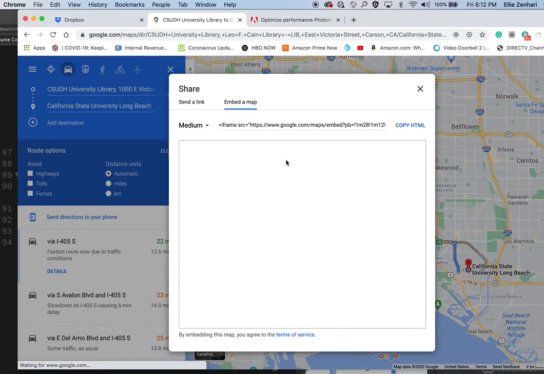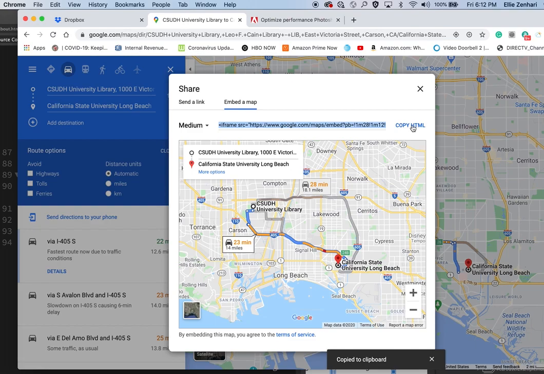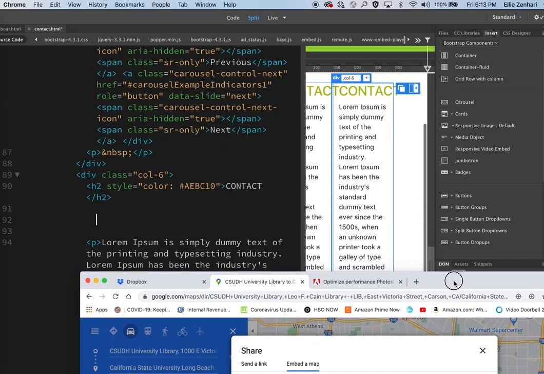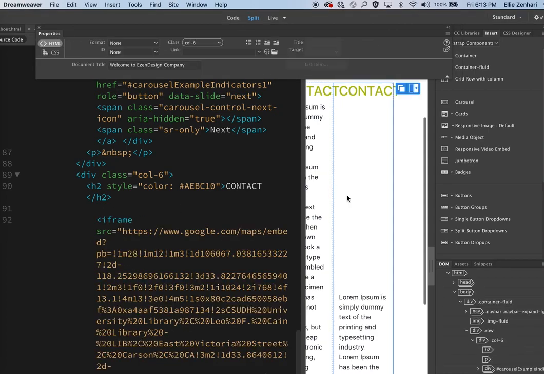Embed a map. Copy HTML. And then simply come back here and paste your HTML.